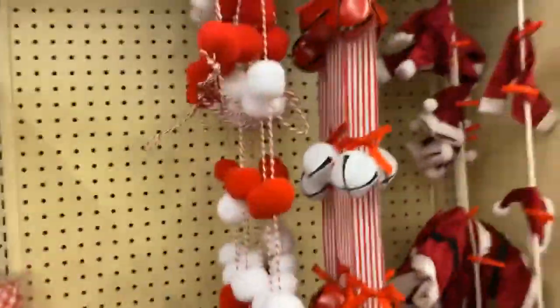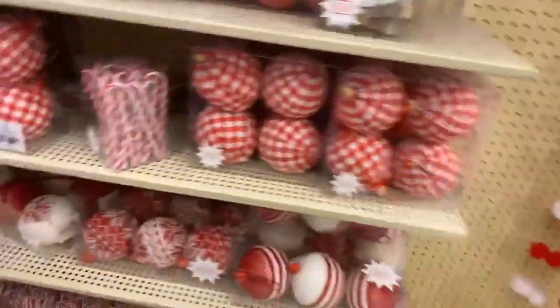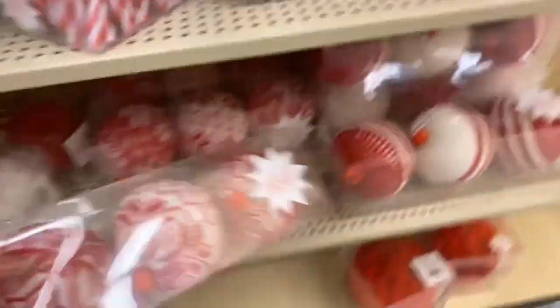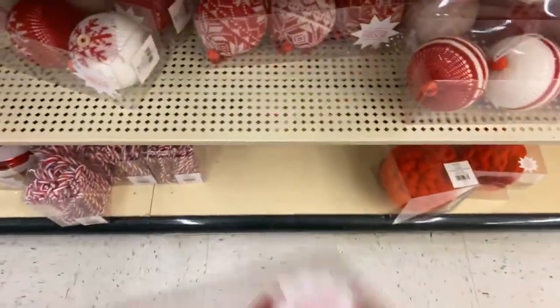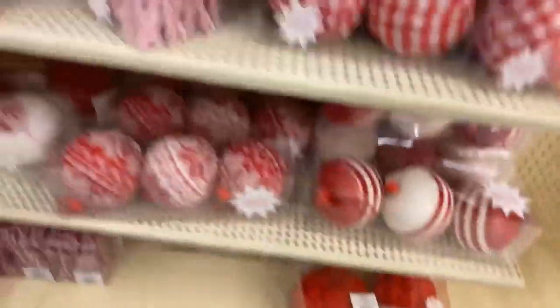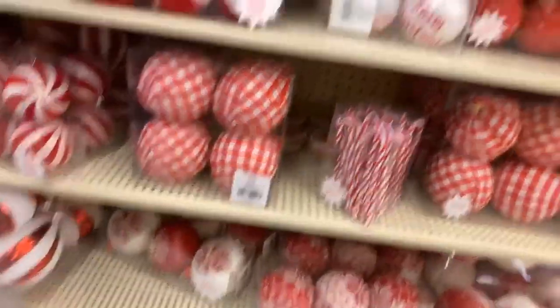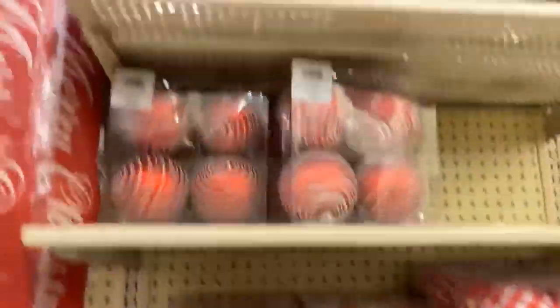Now, these are some of the things I'm going to show you about those balls, those mini brand balls. They can be used for these sweater type ornaments. Now, they have these in the Dollar Tree too, believe it or not. Couldn't find a price on these. I really wanted to find out. But that's something you can do with mitten scraps or sweater scraps. Wrap those balls up like that. Put them in a bowl. Hang them on the tree, whatever. You can do that. You can do it with fabrics too. It's a great idea.